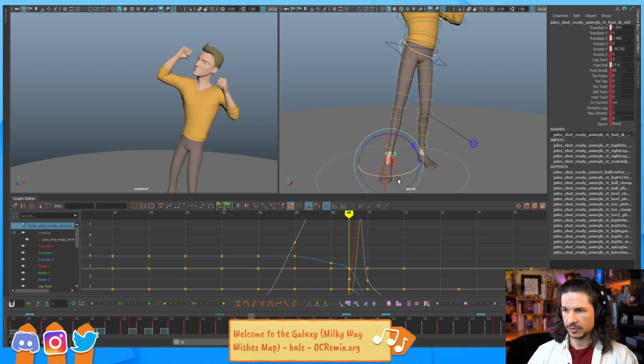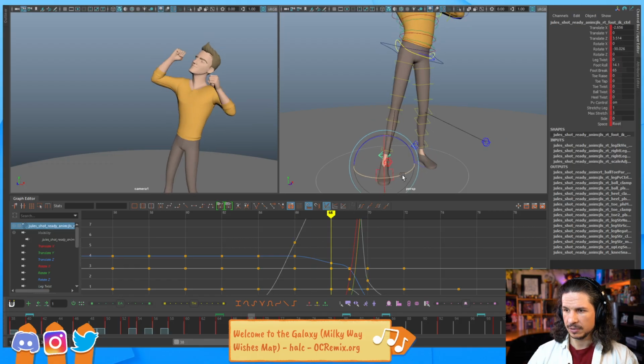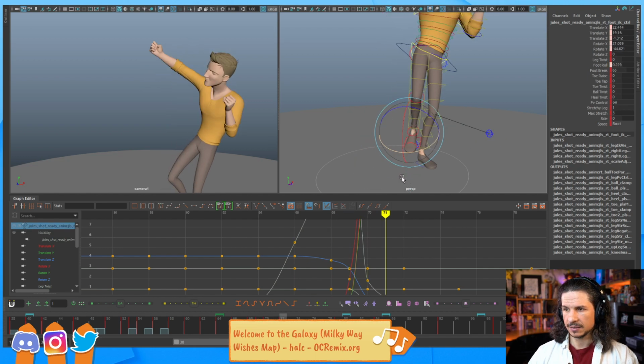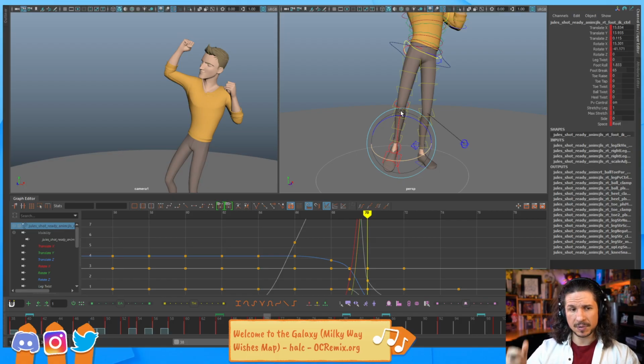Now as the foot comes through, we feel that pull. A little bit more here as well. So we get that. Suddenly, instead of the foot just snapping back and weirdly switching, we get a nice clean transition, and it doesn't take long.